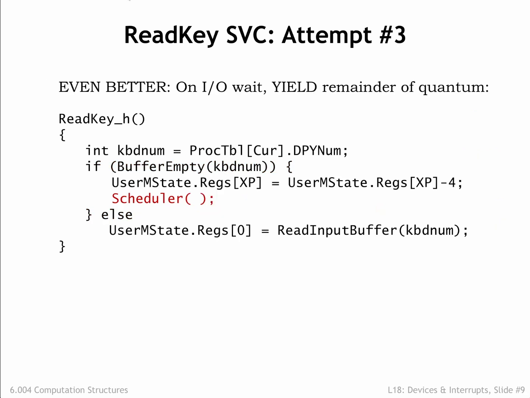This problem is easy to fix. We'll just add a call to the scheduler right after arranging for the read key SVC to be re-executed. The call to scheduler suspends execution of the current process and arranges for the next process to run when the handler exits. Eventually, the round-robin scheduling will come back to the current process and the read key SVC will try again. With this simple one-line fix, the system will spend much less time wasting cycles checking the empty buffer and instead use those cycles to run other, hopefully more productive processes.